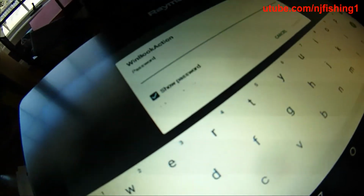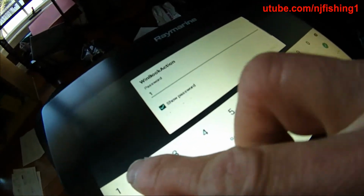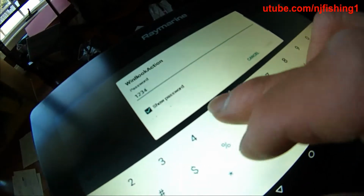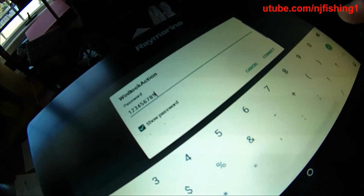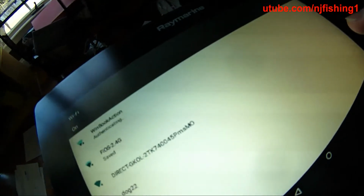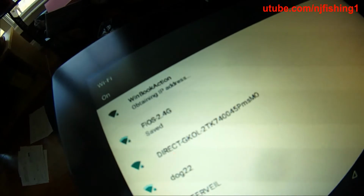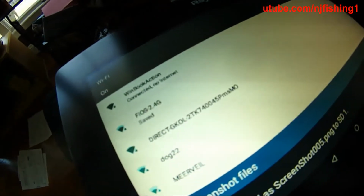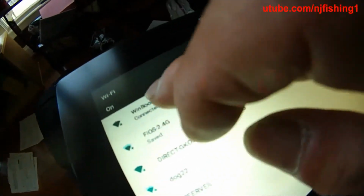Alright, let's forget it, because there was some kind of problem before. So let's do this. Show password. Let's type 12345678. The password is 9 digits. That's why. Okay, now we should have it connecting. Now it's connected. So that's how you do it.